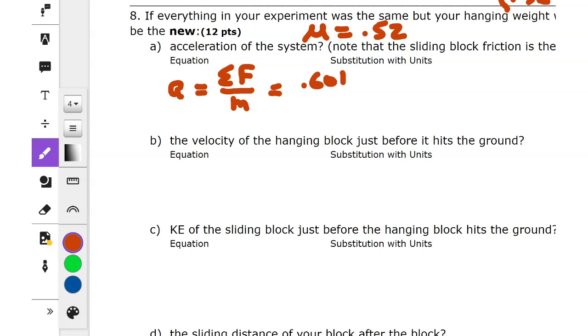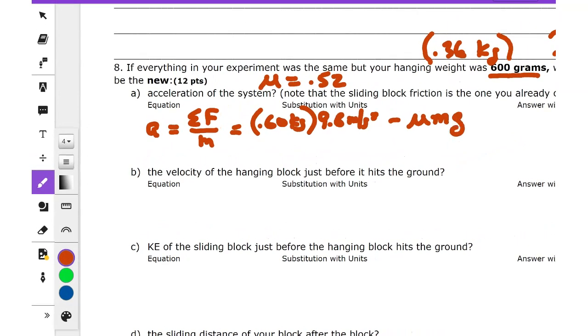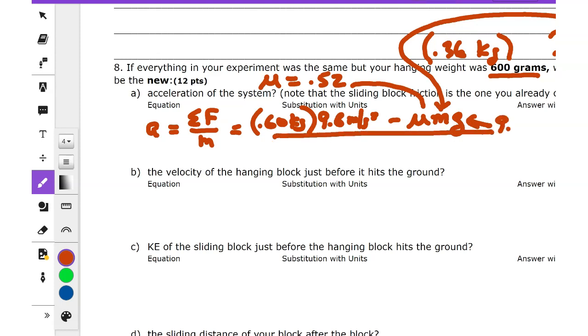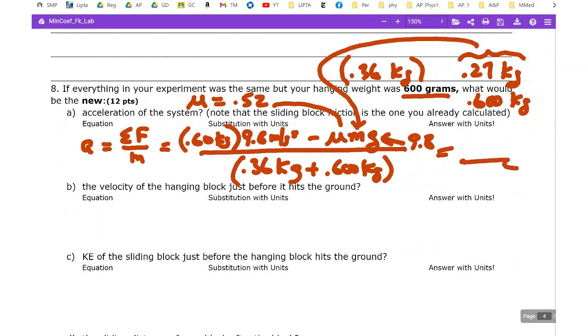What's the positive force? Well, you've got the hanging weight that we're asked to imagine is not what we use, but 0.60 kg. That's going to provide a force. That's a positive force, but the negative force is the friction. That's mu mg. Now, you're going to use our mu. I don't really know what it is, 0.52-ish. Use the sliding block, because that's what gets the friction, and we use 9.8 for the g. All of that gets divided by both masses, both the 0.36, or 0.365, I don't know, or 0.35, I'm not sure what it is. It might be something entirely different, but you'll use that. Now here's the new hanging block, and there, that's 0.98 rather, you'll get a certain answer.